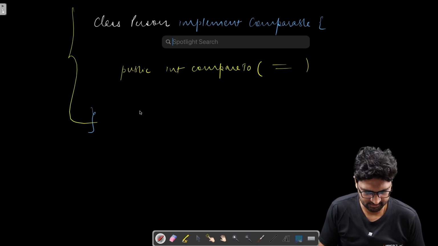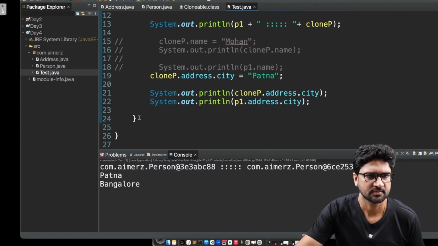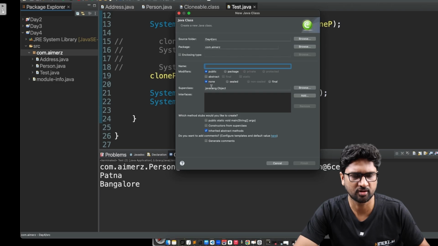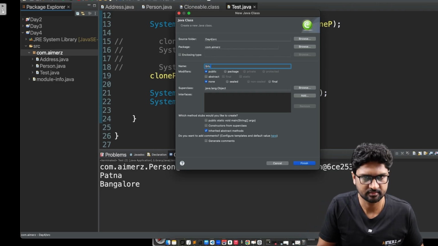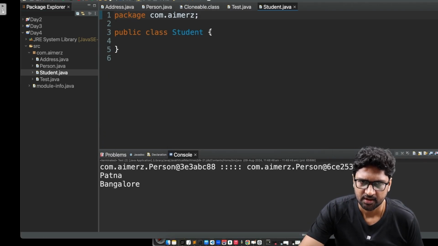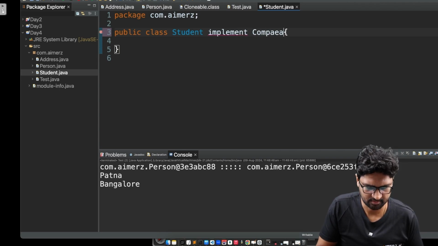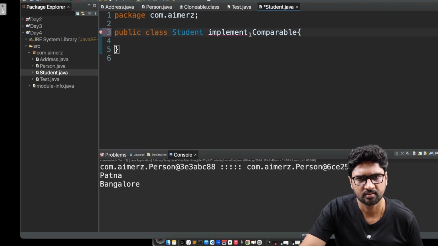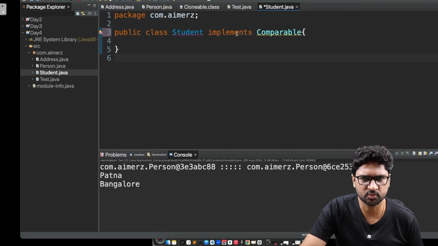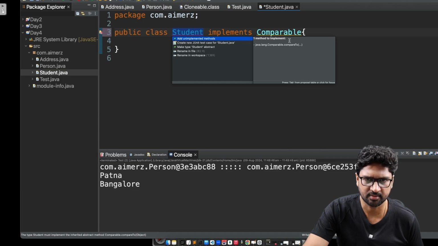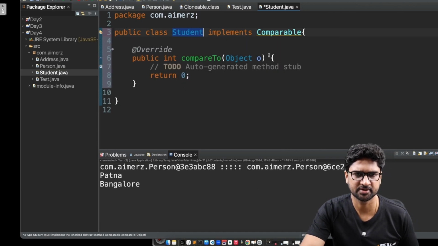So I go to my Eclipse, and inside the Eclipse let me define another class, let me call this class Student. Fair enough. Now since I have to compare, I have to say implements Comparable. Right? This class Student implements Comparable. As soon as I do it, I'll have to add the unimplemented method, and that unimplemented method is compareTo.